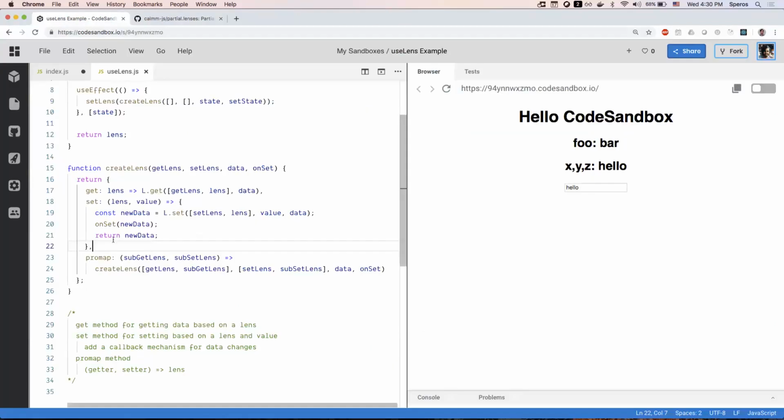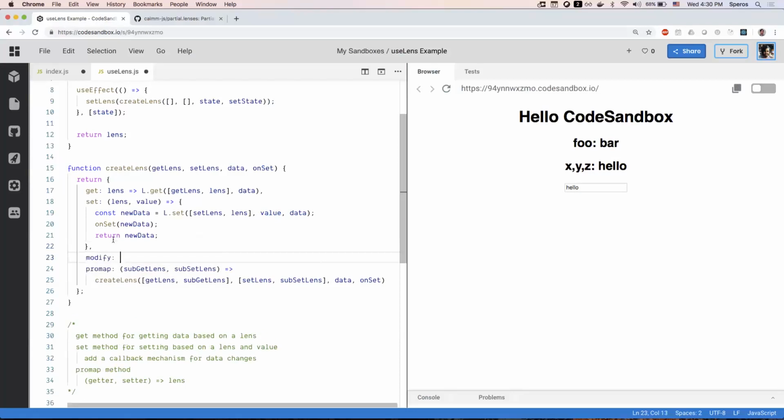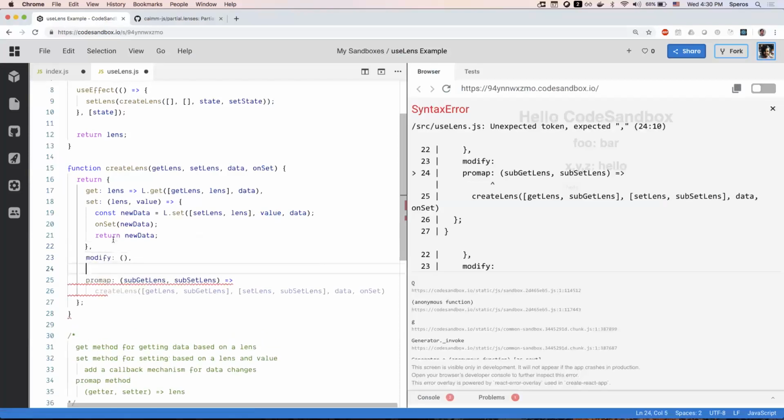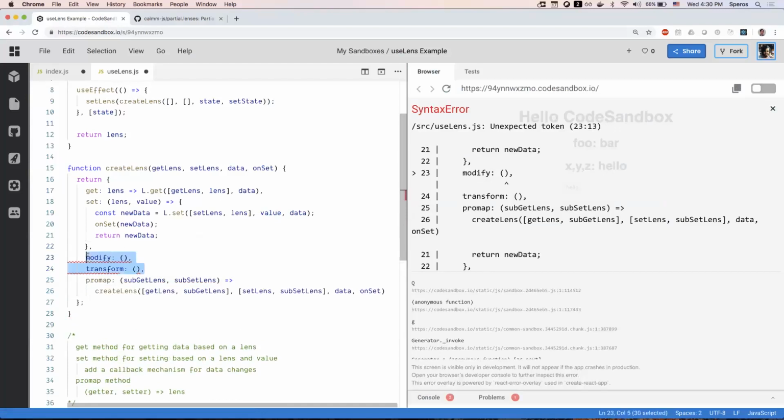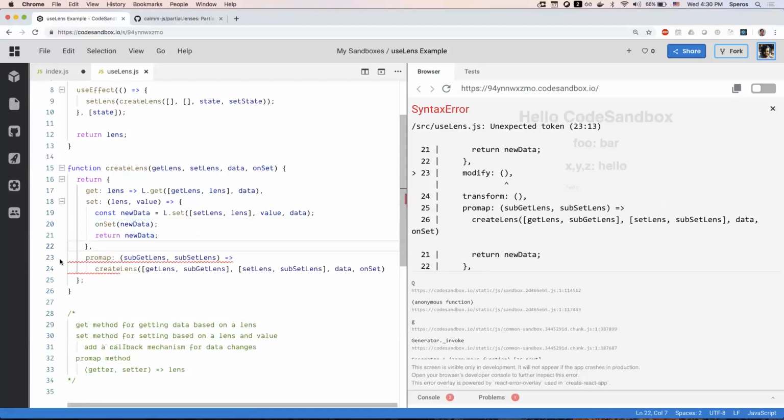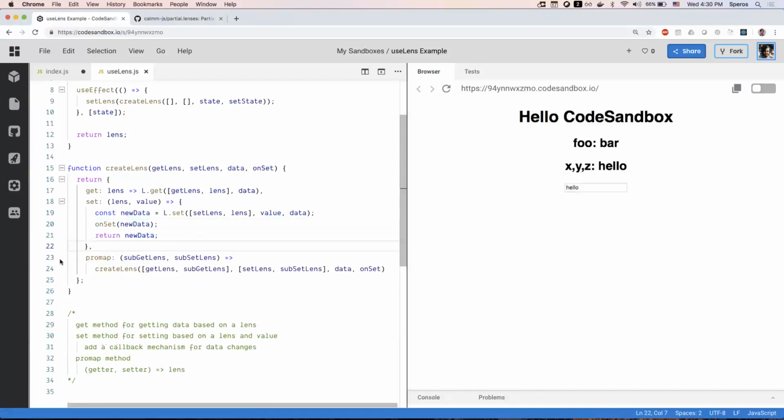So I didn't implement this here as an example, but you could just as easily implement a wraparound modify or transform, etc. The only thing you have to make sure of is that when you do that, you get the new data back and get it to update on the state. Otherwise, none of this would work the way we've just shown it to work. So this is just one idea for wrapping it that I found useful in some projects I've been doing.